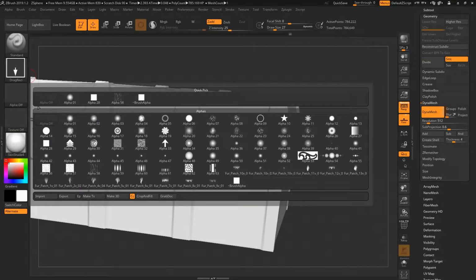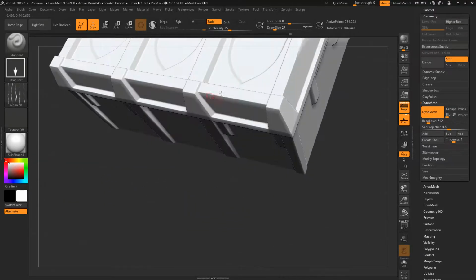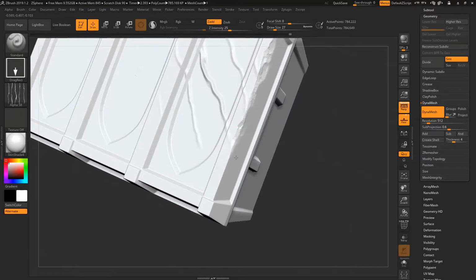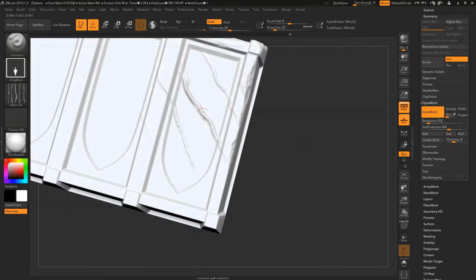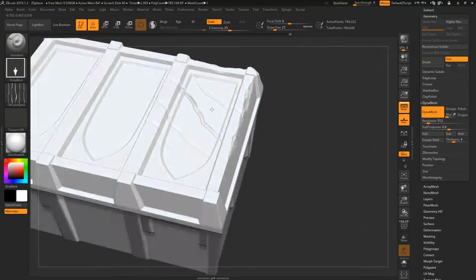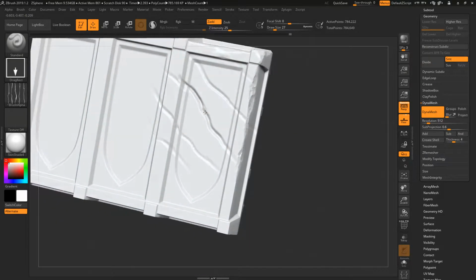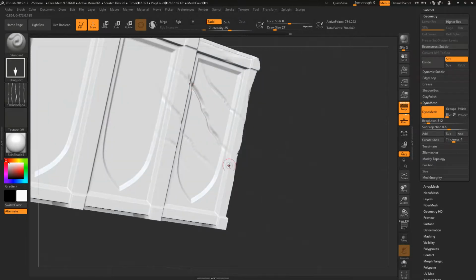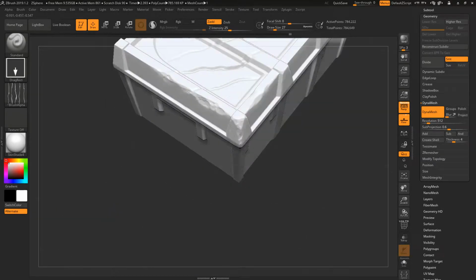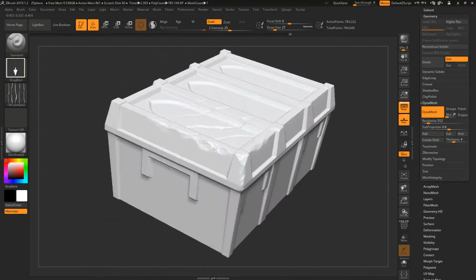And then we're going to go into the alphas, and there's a lot of fun default alphas in ZBrush that can be used to add a lot of really neat detail. So you've got this one. This is just scratch striations, and by default, when you drag it out, you have these raised ridges. Now hold Alt, drag it out again, and it looks like a Jurassic Park Velociraptor took a chunk out of whatever you're making. So yeah, that one's fun.